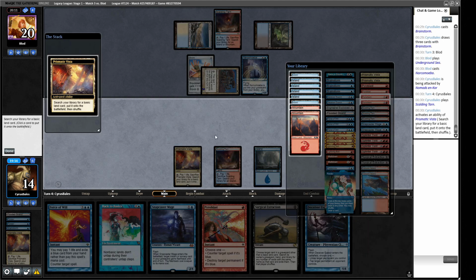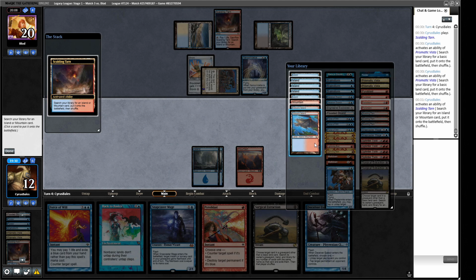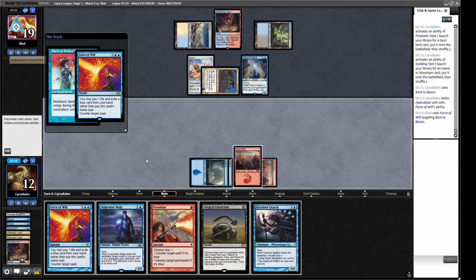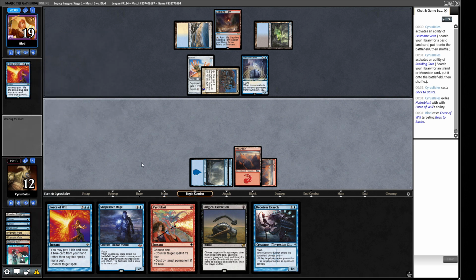Volcanic Island. This one gets us a Mountain. This one gets us a Mountain as well. 1, 2, 3. I don't want to fight over this Back to Basics. But if our opponent wants the Force of Will for this, sure, I'll take a 2-for-1. Hydroblast. Okay. Again, our opponent's board is not scary for us right now. We have Force of Will, Surgical Extraction, and Pyroblast. So we have a bunch of options here.